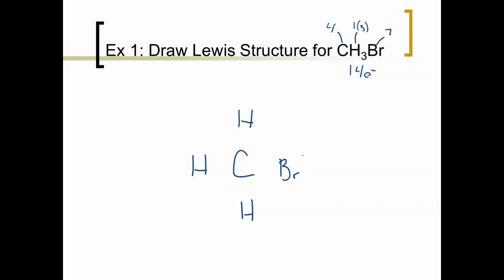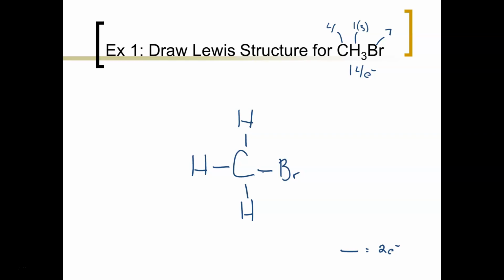So step 3 says draw single bonds connecting each surrounding atom to the central atom. So let's go ahead and do that. Let's single bond all of this. So single bonds are 2 electrons. So 1 dash is a single bond, and that represents 2 electrons. Okay, so there's basically a valence electron on carbon and one of the valence electrons on bromine getting close enough to be shared between those 2 atoms. Okay, so we're going to have 2 electrons per single bond.